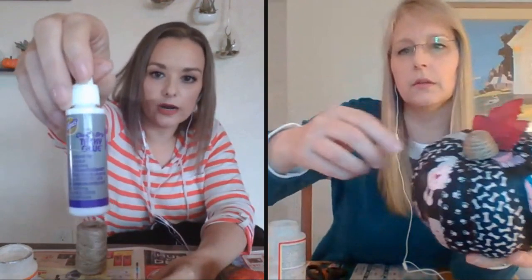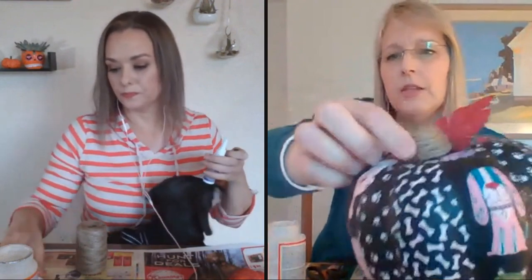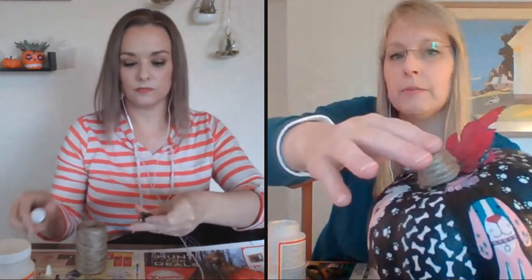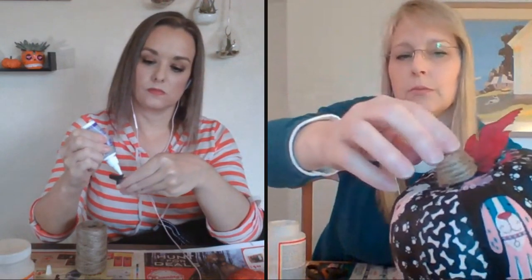And so then with the stem, you're just going to want to take some jute rope. And any glue, I've got some fabric glue. Yeah. I've got this quick dry tacky glue that I think works pretty well. Yeah, anything quick drying, even hot glue is fine too if you want. And then you just wrap the jute rope around the stem. And this is while it's off the pumpkin, ideally. If you can't take your stem off, that's fine too. You can just put that on.